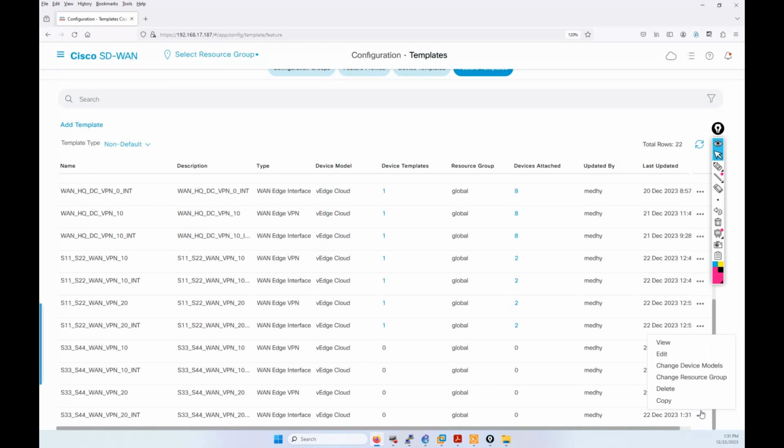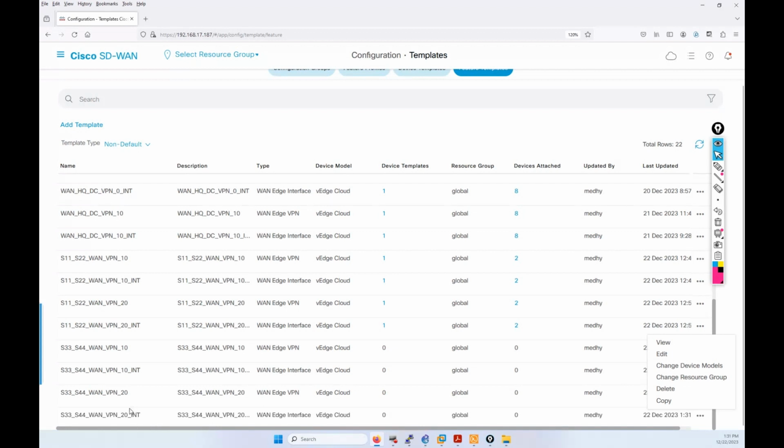Because if you have a big network, you can say, okay, this is the template for the devices on the East Coast. This is the template for the devices in Europe. This is the template for the devices at data centers. Because those devices might not have the same functions, might not need the same configs. So you need to give names that really make it easy for you to remember.